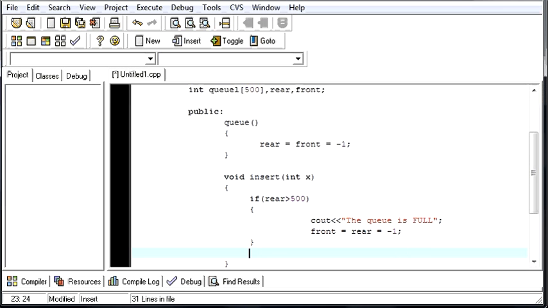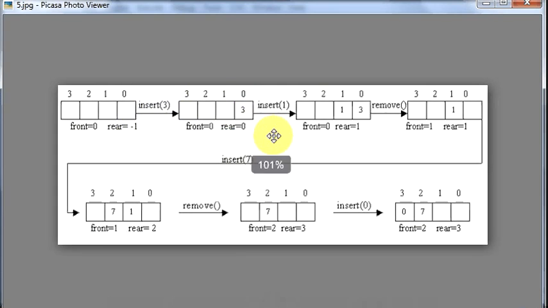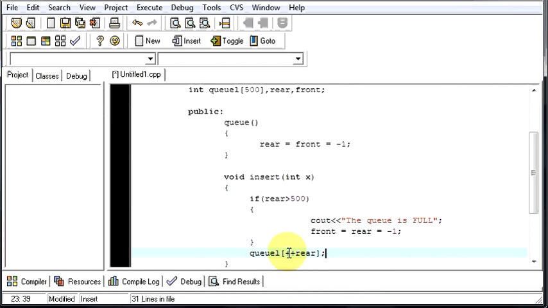If it is not full, then what it should do, it will add in our queue line. What it should do, it should increment our rear value. That's what we saw in our image. Whenever an element is inserted, your rear value gets incremented by 1. So what I am doing, I am incrementing this plus means 1 plus rear value.